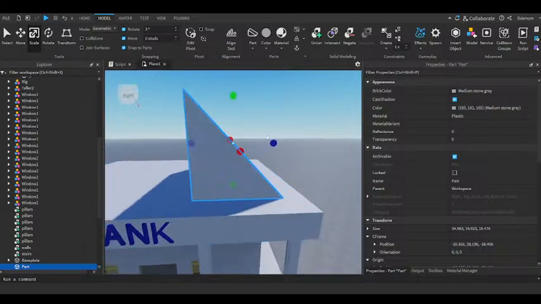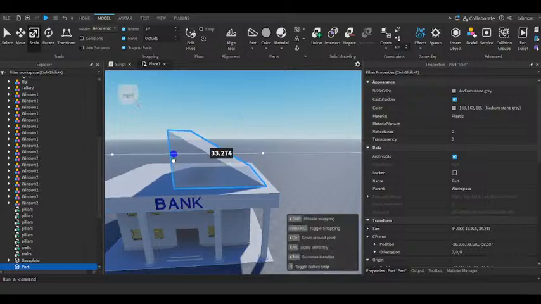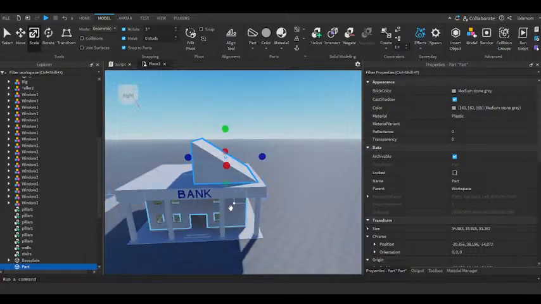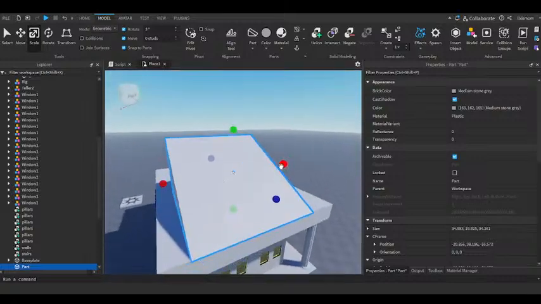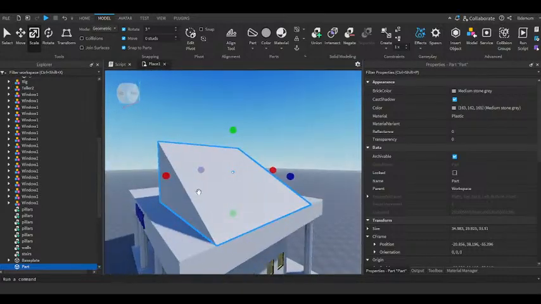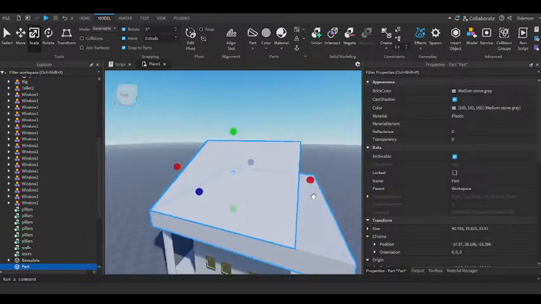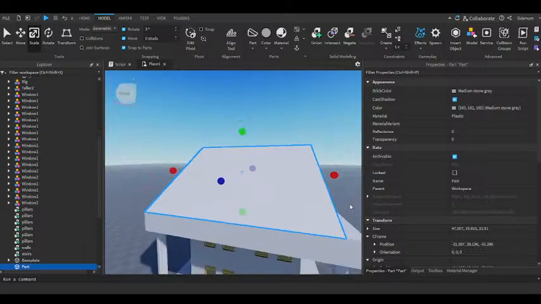Green. Let me just see here, a smaller one, and then, okay. My triangles are always the ugliest triangles for some reason.